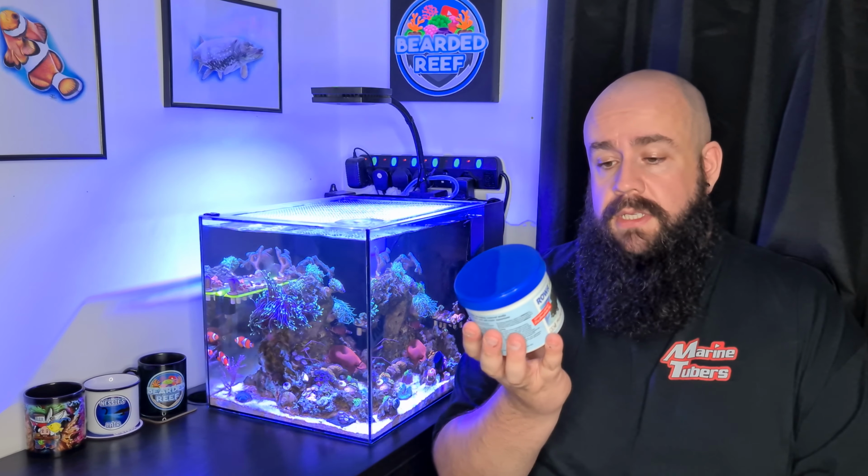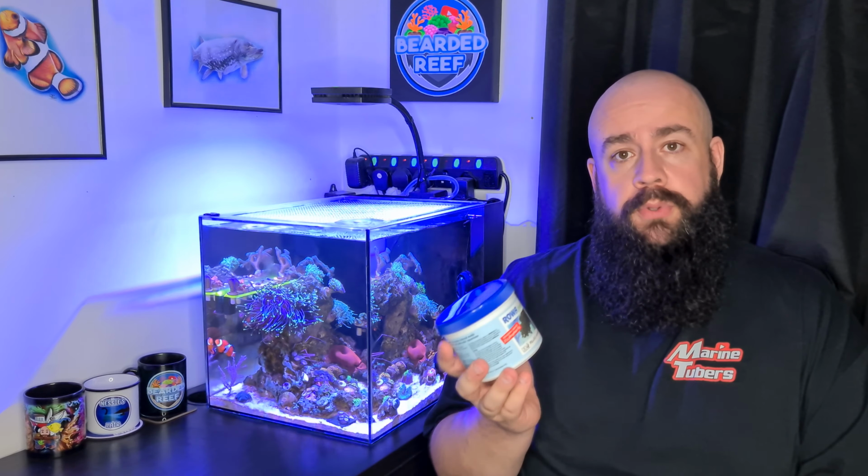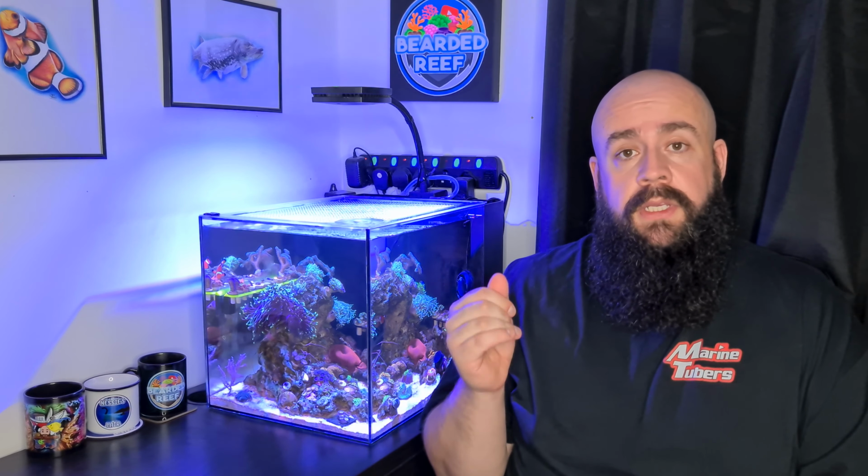When you buy this, now this is the 250 gram tub that I've bought, it comes with a little filter sock bag type thing, a little felt bag, so you can put the ROAPHOS in that. I've only put a tablespoonful in for my tank. I don't want to go over the top. I've suspended it from my filter floss cup, so it hangs in the first chamber and gets a lot of flow through it. Okay, it's not tumbling as such, but it's getting moved about.